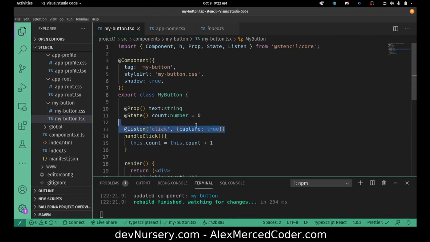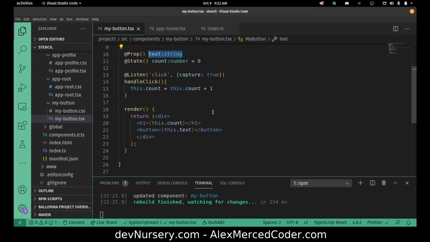If you're not familiar with decorators, it's this whole @Listen thing. All these are actually functions, but when you use the function like this, when you say @Listen, you actually wrote a function called Listen, but since you put it as @Listen, it decorates the handleClick function. The decorator always applies itself to whatever's right after it. So this Listen decorator applies itself to this function. This @Prop decorator applies itself to this variable, and it gives it some extra functionality. So in this case, this becomes defined as props and has the functionality of props. This becomes state and has the functionality of state, and this now has a listener attached to it.